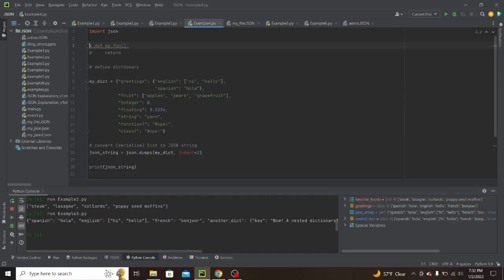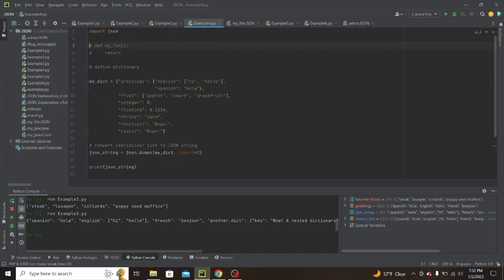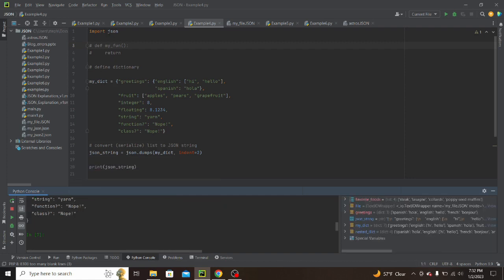Okay, so here I'm going to show you an option for using JSON.dumps and how to write it to a file. So here I've defined another dictionary. Let's just run it real fast. Run example4.py. I've imported the library, defined a dictionary where I've got some dictionaries within as the value.